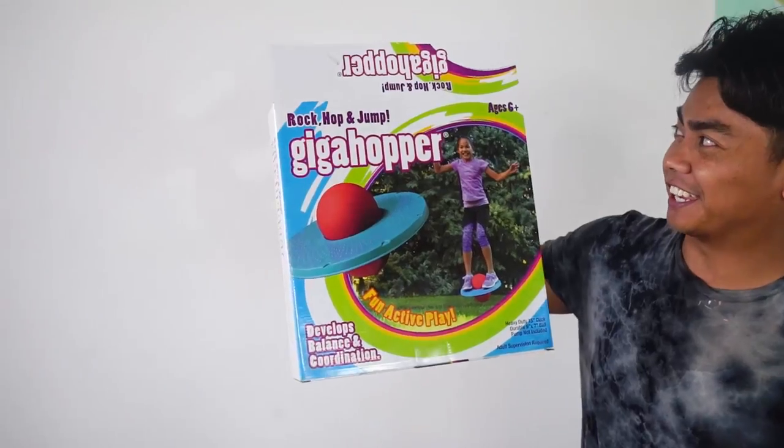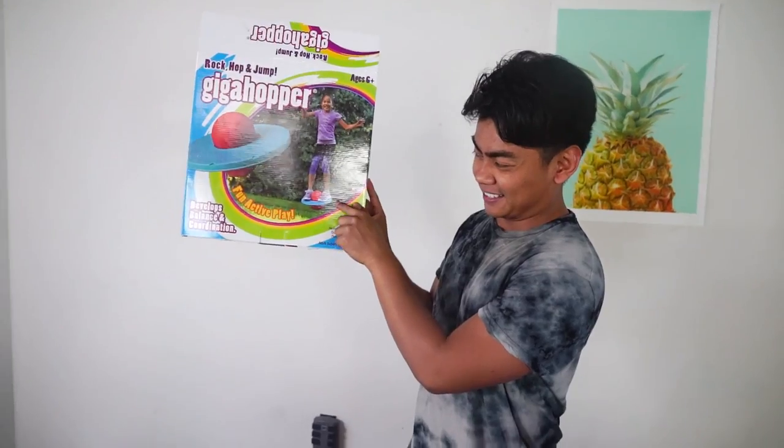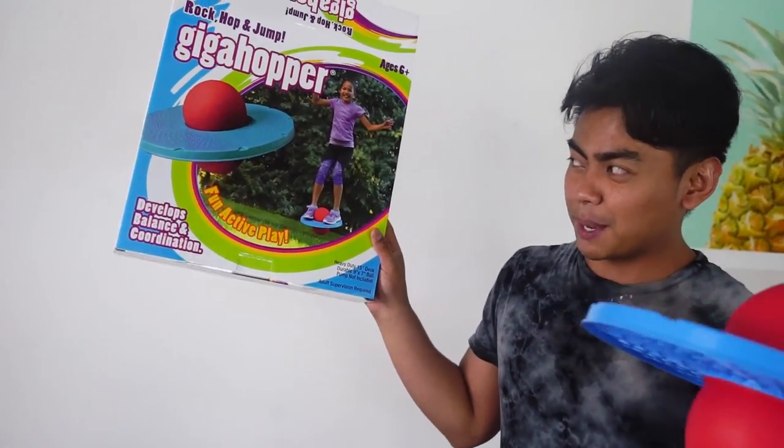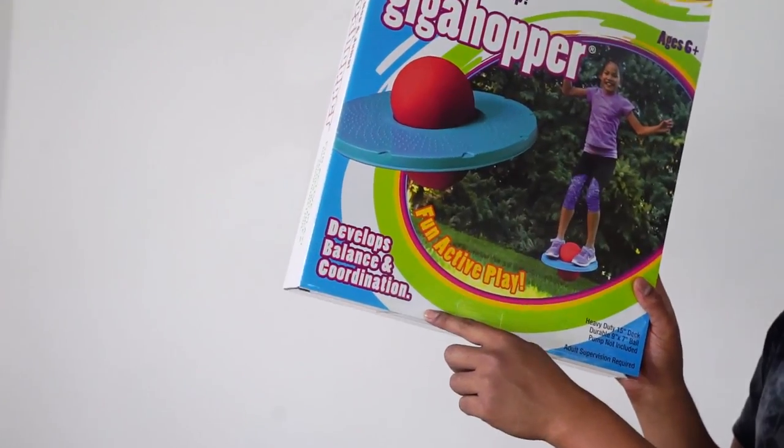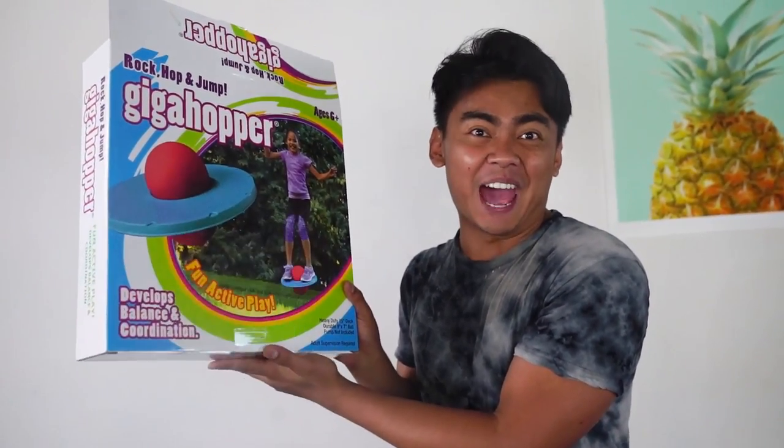Today we are going to be messing around with this thing, the Giga Hopper. That's right, this thing. I honestly don't know what it is. It's just kind of like this ball spaceship thing where you have to do a whole bunch of balancing and coordination in order to have fun, right? That's the only way you can have fun nowadays, right? Balance and coordination.